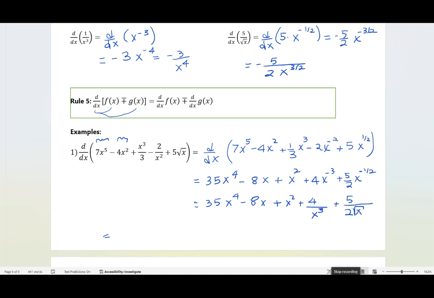So again, this will take some practice, but imagine it's still saving us a lot of time compared to the long formula from the last section using the limit definition.